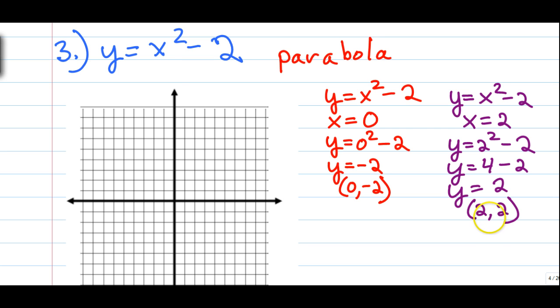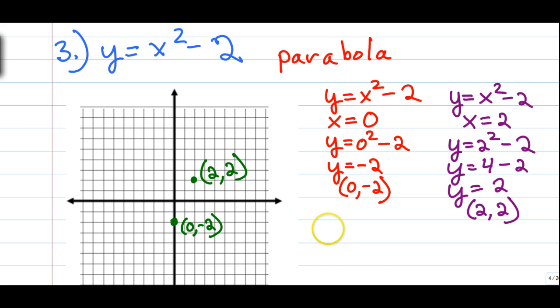When I look at these pairs, what I want to do is start creating my parabola. If I look at the 0, -2 and graph this on the paper, I see 0, -2 graphs down here. My other one graphs as 2, 2. If I'm trying to create a parabola, I probably want a point somewhere over here on the left, so I'm going to look for a negative value now to create this parabola.